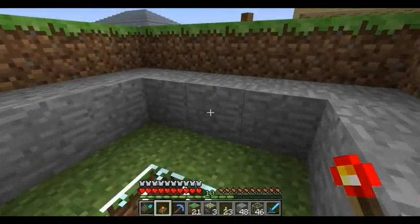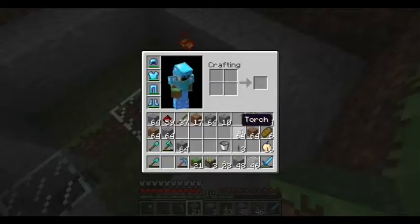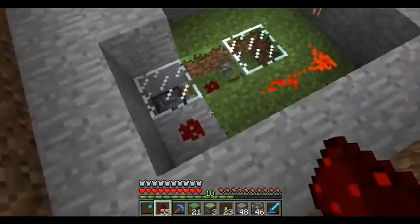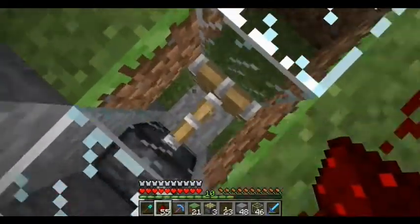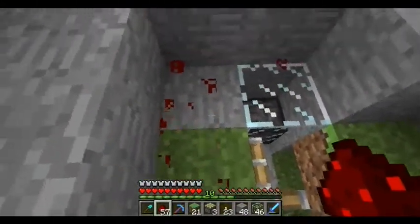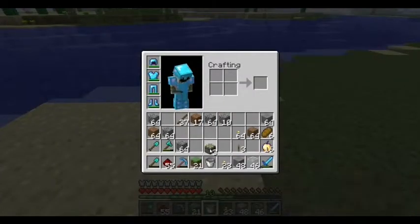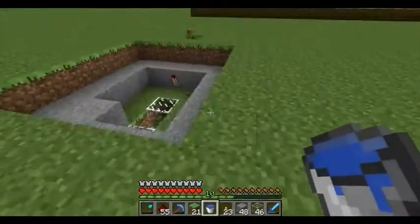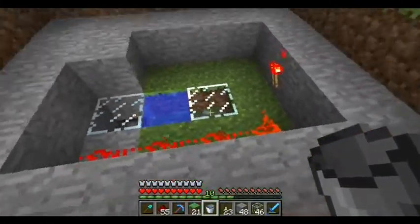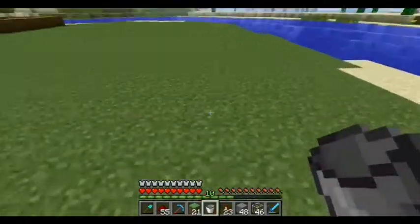And put a redstone torch on this stone block or whatever block you feel like putting it on. Grab this redstone and link it across. Oops. Oh god, there it goes. Okay. Let me grab a water bucket and place it directly in the center here. Now you have your bud switch thingamajigger activated.